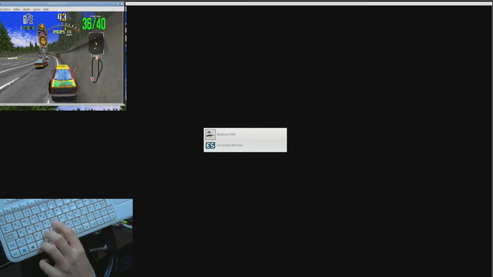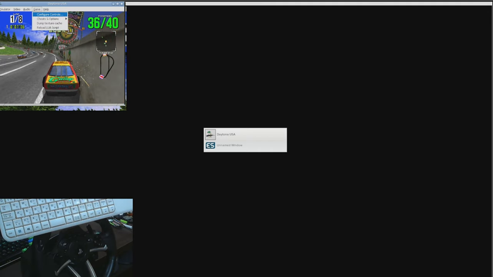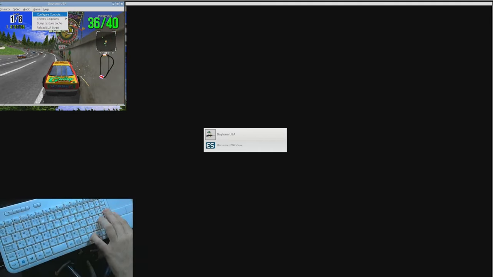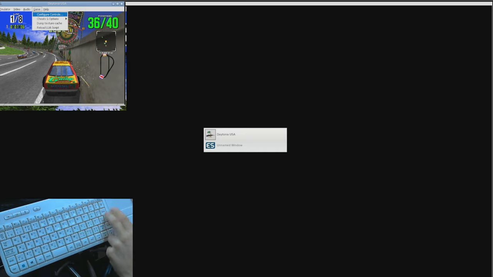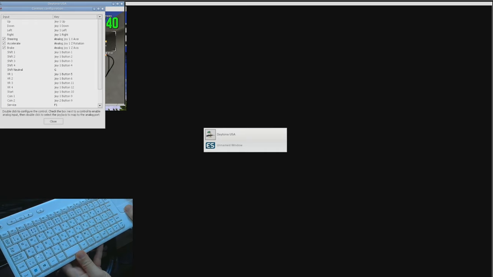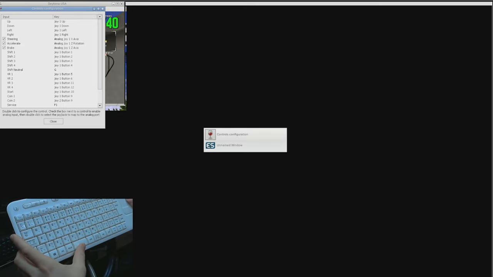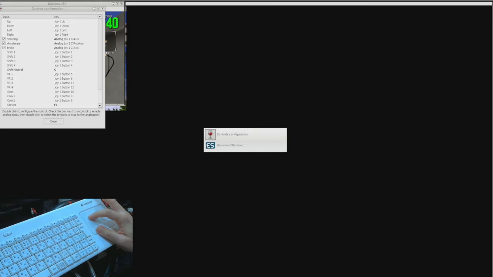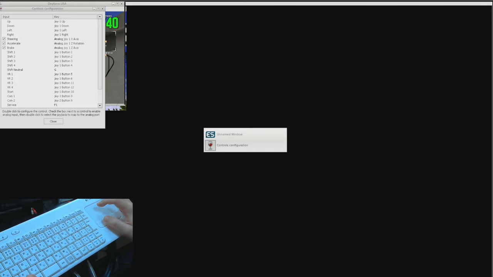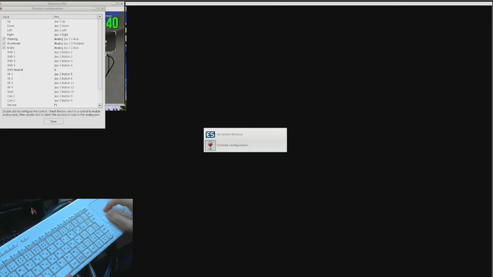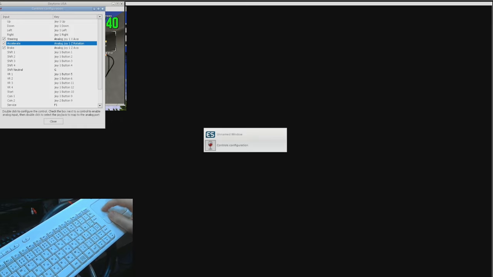Now Alt and G to get the game menu up, and then Enter to get into Configure Controls. Now the awkward thing about this menu is we cannot see the mouse pointer. So we push Alt and Tab to make sure it's in focus again. Then using the trackpad, we go to the very top left of the screen, and then move down and right a little, and then click. Unfortunately, this is all done by feeling, but to change one of these items, you need to double click it.